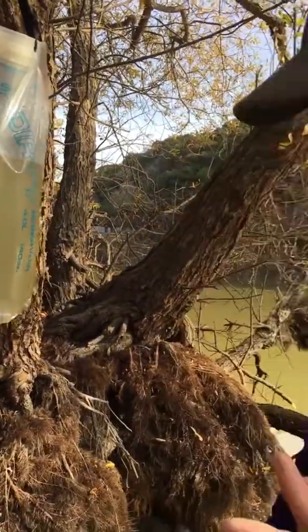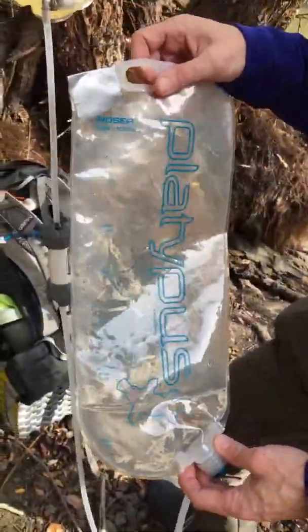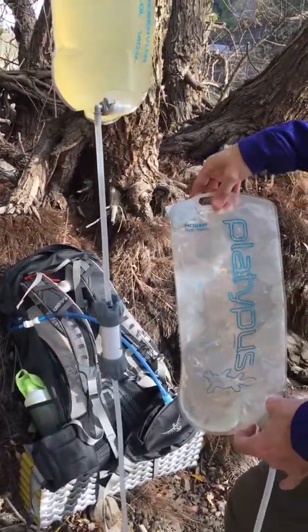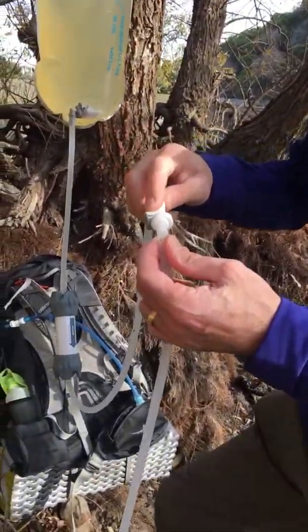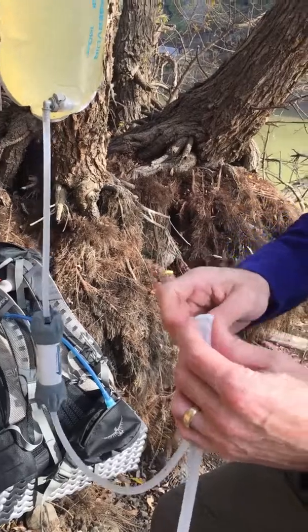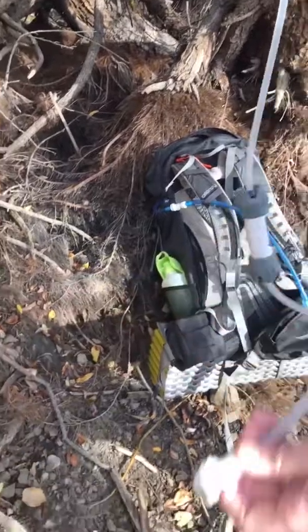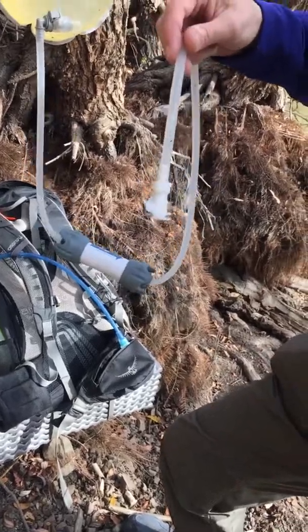Now, one of the problems with this method is, okay, here I've got my bag out, but if you assume that I've filled it up now and I need to put it back in my pack, it's pretty tricky. I've got to take everything out of my pack, and that's time consuming and kind of annoying. So one of the hacks that we've done on this system here is we've purchased 2 of these clips, and these clips allow me to disconnect from my bag by having this end from the reservoir. It's not going to leak.